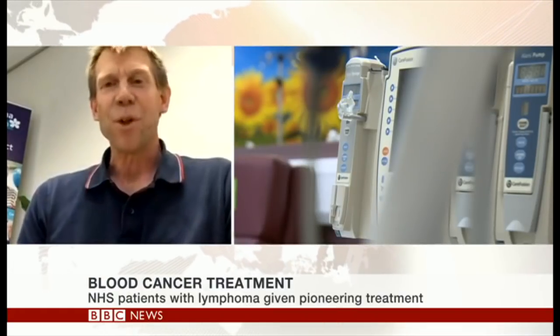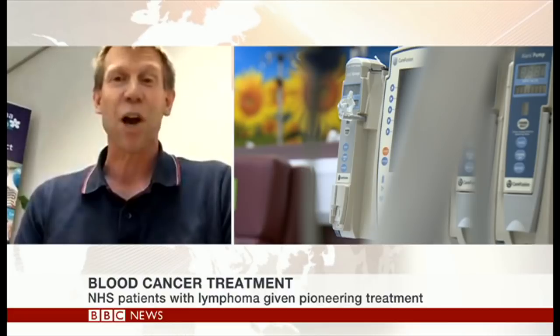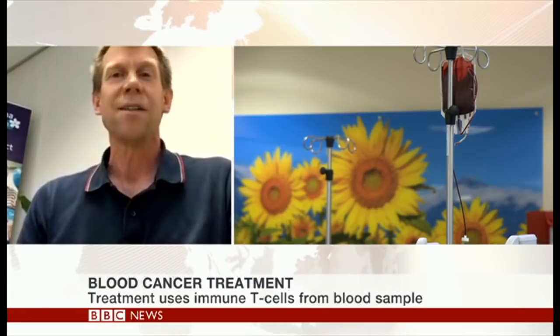This type of medicine around personalised medicine and tailoring it to the individual is a key strategy going forward — it's where a lot of treatments are being developed. It is expensive, but you need to weigh that up against the advantages that it brings as well. So instead of having many lines of chemotherapy, which also have lots of difficult side effects that people need to go through, this is a one-type treatment. And also, as it shows at the moment — it's early days — you don't need to then go back for more therapy. So there are savings of money as well.